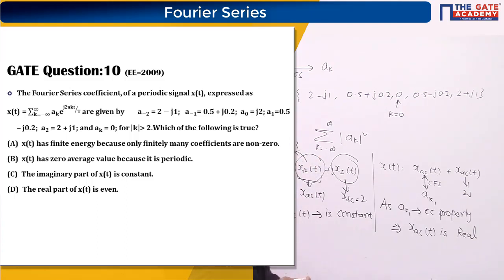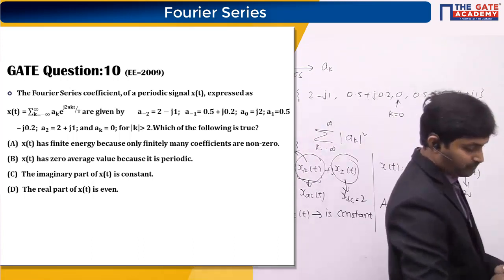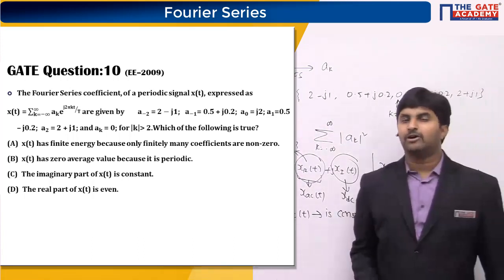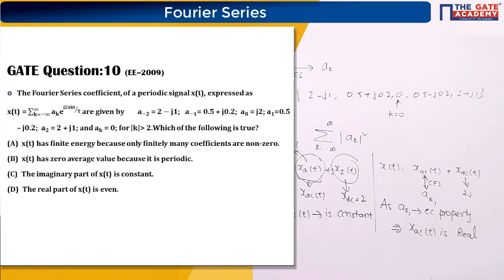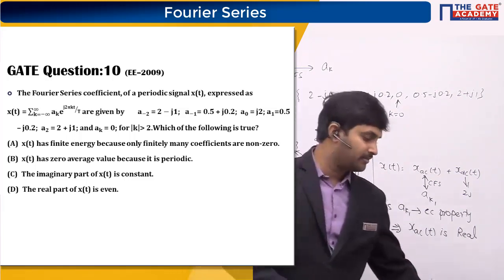Is the nature of the real component even? Yes or no? It should be no, because the third option is correct. So obviously the last option has to be wrong. But the question is why it is wrong and how it is wrong.